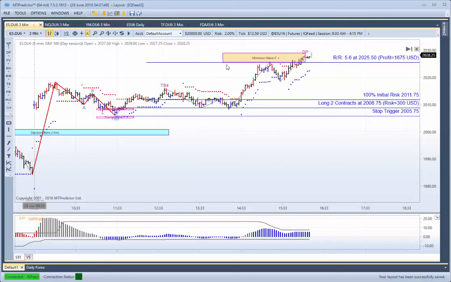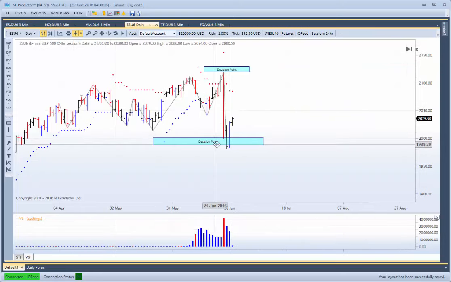So overall, even though the market rallied, and I wasn't particularly anticipating it was going to rally, it just shows you sometimes when you have opinions on the markets, the opinions are not necessarily what the market does. The market will do what it wants to do, and just by trading the setups you can keep your trades in the market. Looking at that in the backdrop of our daily analysis we did earlier, it's probably no surprise that the market was rallying because we came off the decision point low.